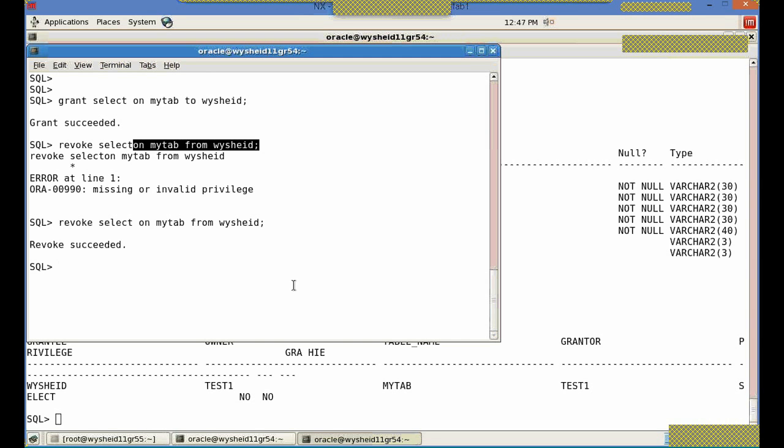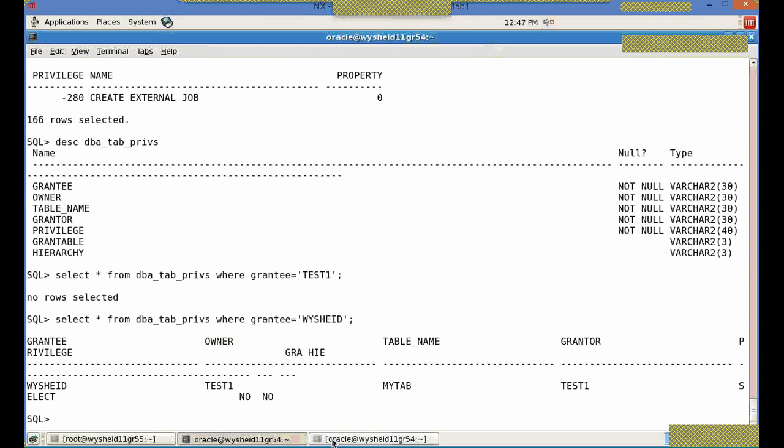So the privilege is revoked. The same way we can revoke the system level privileges. Revoke create table from test1.